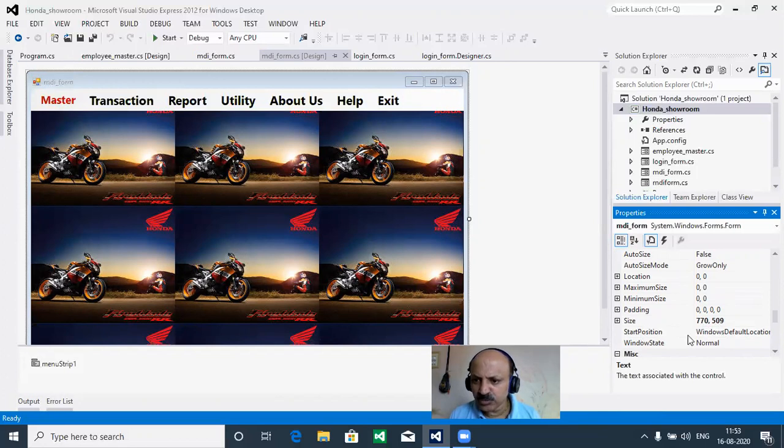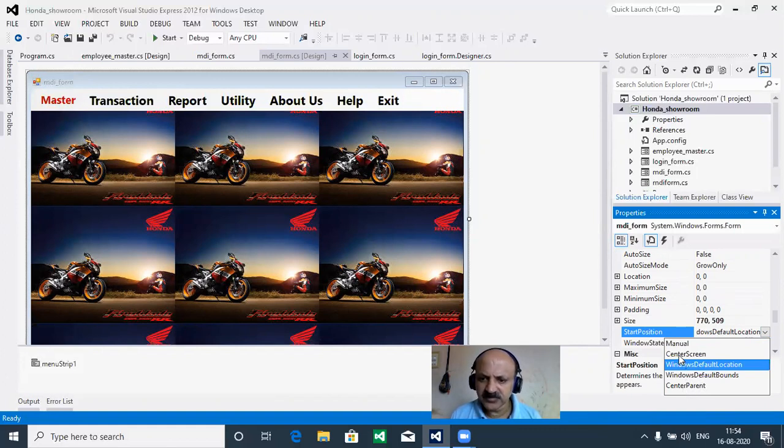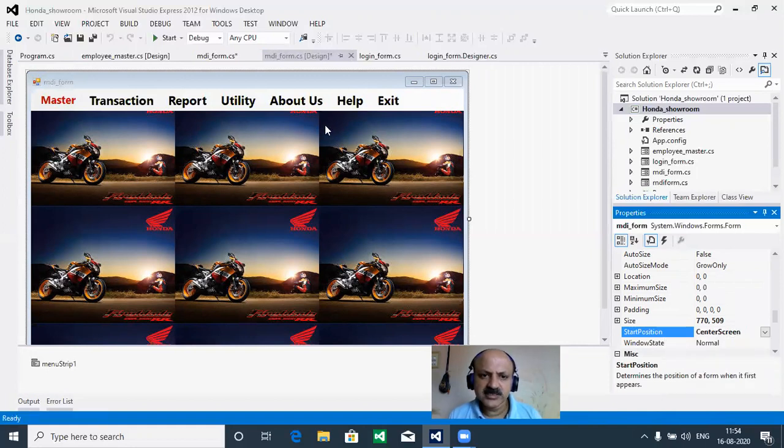Then there is the StartPosition property, with values like Manual, CenterScreen, WindowsDefaultLocation, WindowsDefaultBounds, and CenterParent. CenterParent is for when there is a main parent window, and we use it for master or transaction forms. Here we give CenterScreen, so our form runs in the center of the screen.